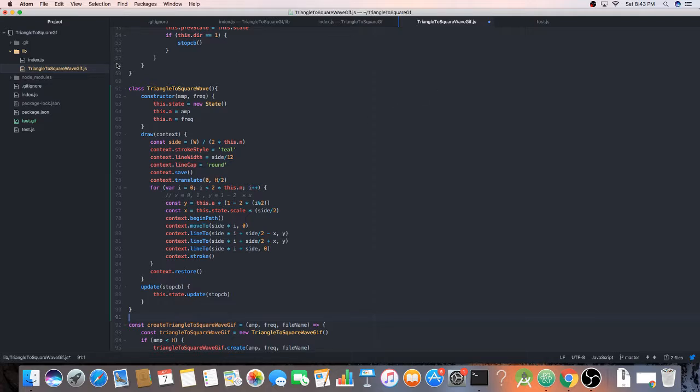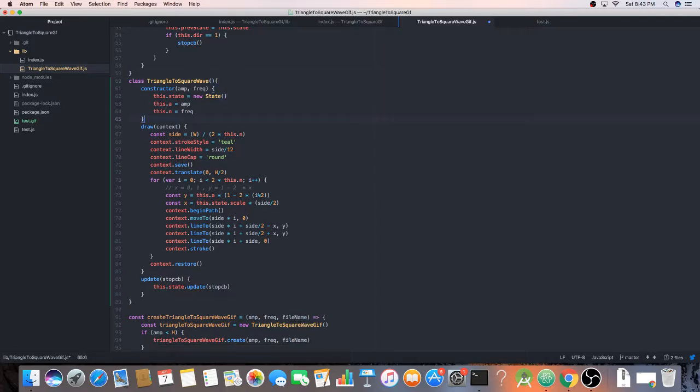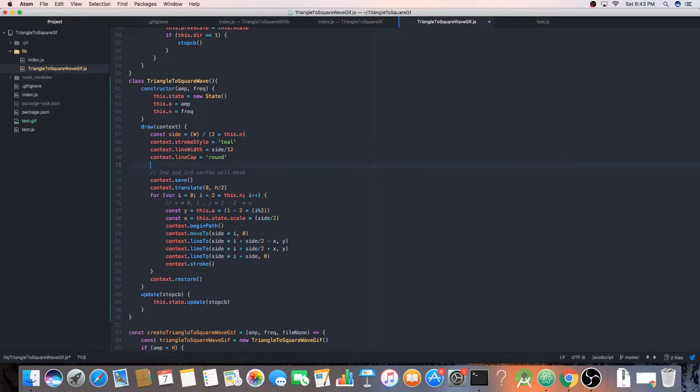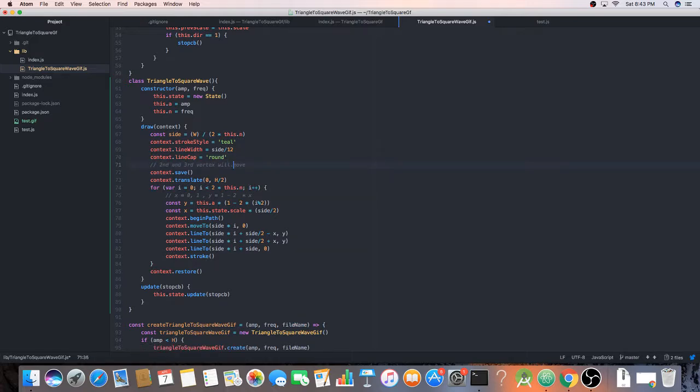So this is the most important thing: the second and third vertex will move the same distance in the opposite direction.